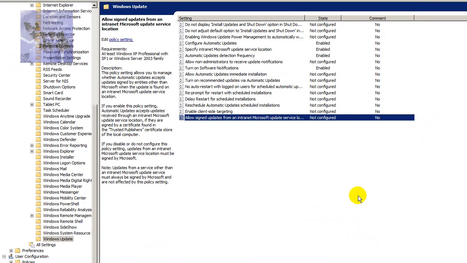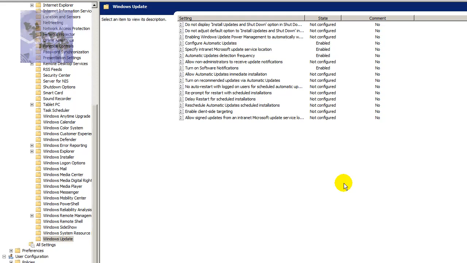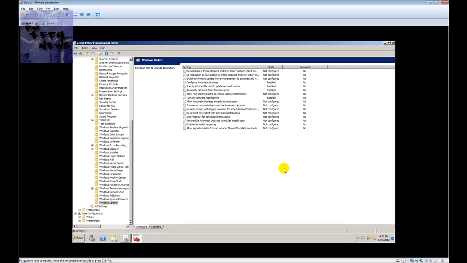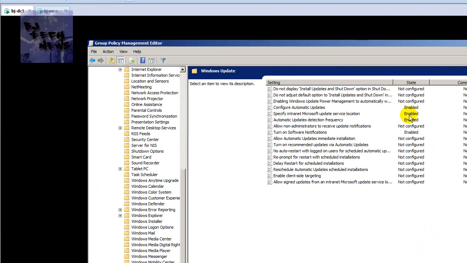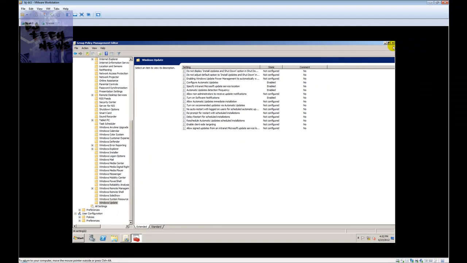So again, there's a lot of options to configure this GPO in your environment. Like for this video, I'm only enabling 4. But again, if you are the system administrator, you're the one that makes the decisions, and you talk to whoever you need to talk to, your superior, and most likely you won't even have these 4. Most likely you have more than what I have, or just basically have 1. It's up to you.